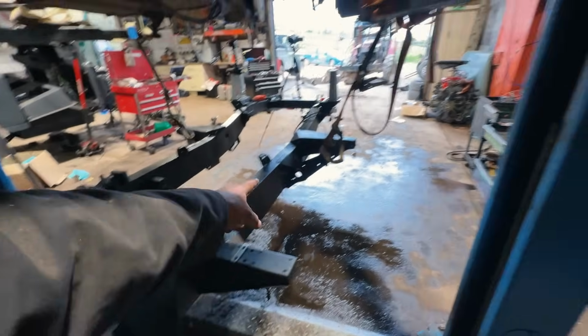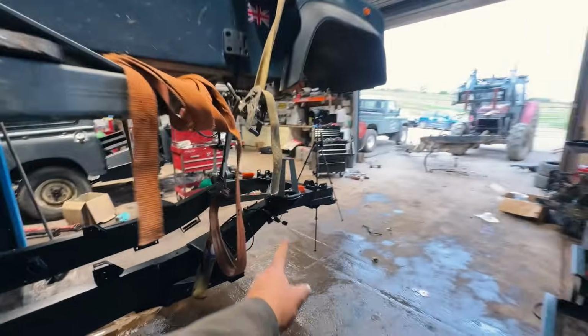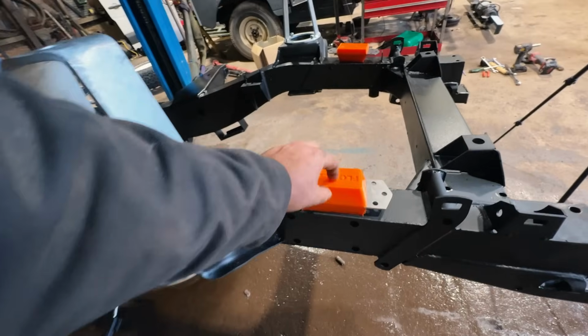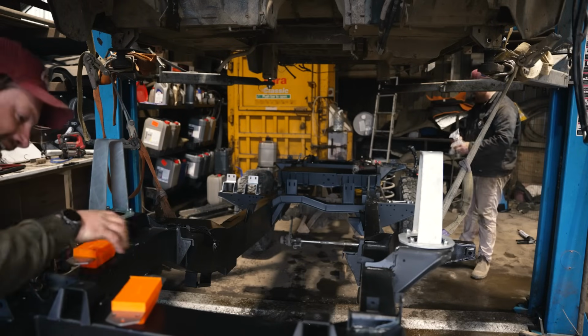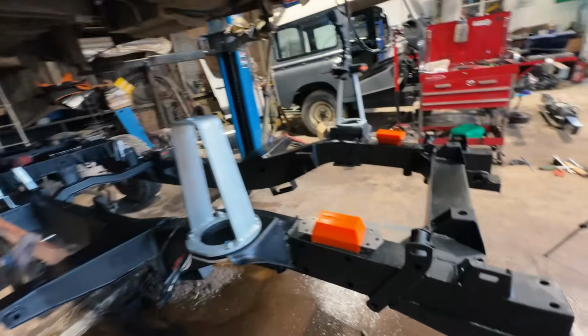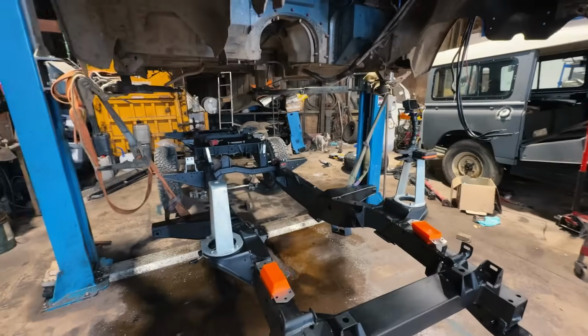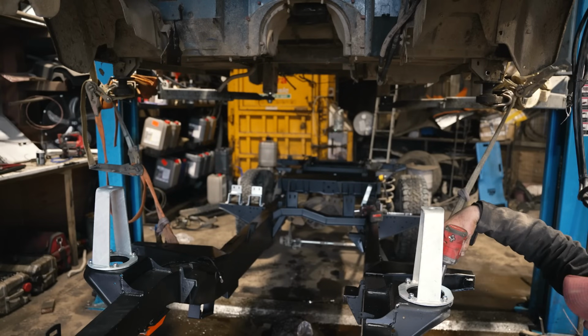Body mounts are going on as well, and at the front I've got the Gwyn Lewis heavy duty turrets on. Really simple, those are nice, all bolted on, and then I've got some new bump stops to go on as well. They really do contrast well, the black in it all is looking really nice, but that's not the point. It's going to work well too. Oh, it's captive. Oh yeah.